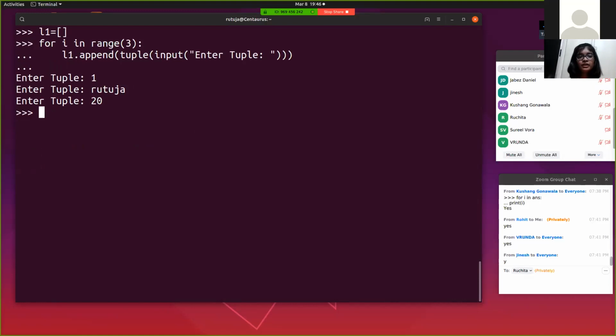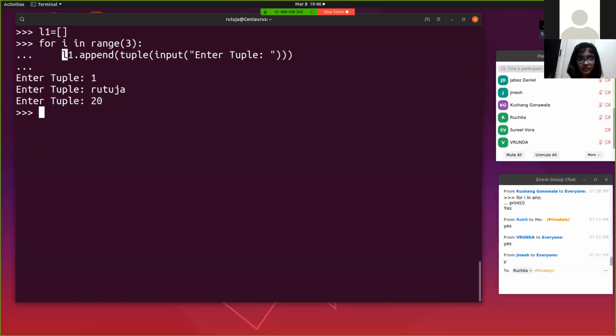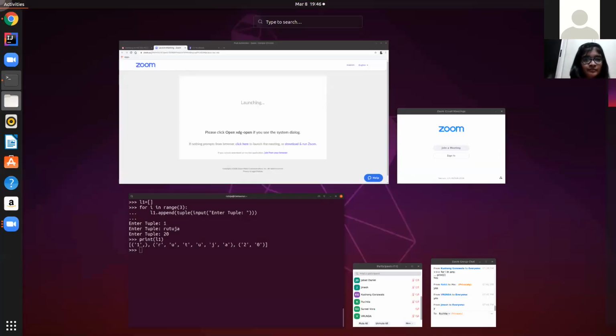First this one has been entered in list L1, then Rutuja has been entered into list L1, and then 20. But now do you want to see how it looks? Let's print L1, and I'll show you how pathetic it looks. Boom. So what has happened right now?